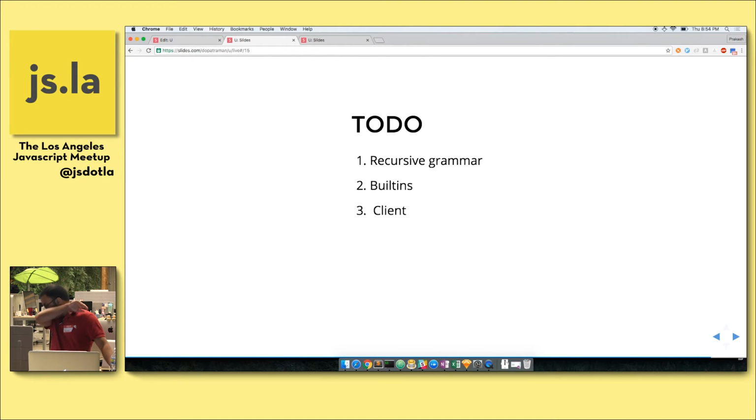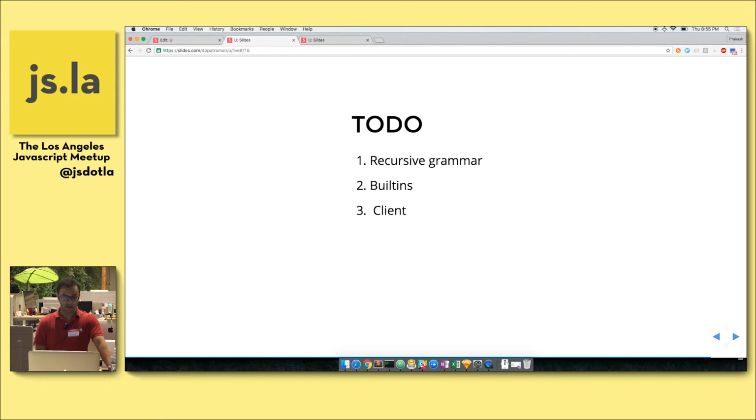Right now, sorry, there's still a couple things that I have to do to make this a complete project. One is having a proper recursive grammar. What that means is having a grammar that can refer to its own components. An example of this was if you were to define a task in terms of strings. String would be one component, and then a task declaration would be parenthesis plus string plus parenthesis, and that way it kind of refers to itself.